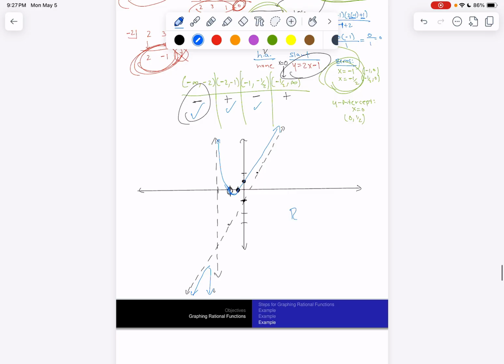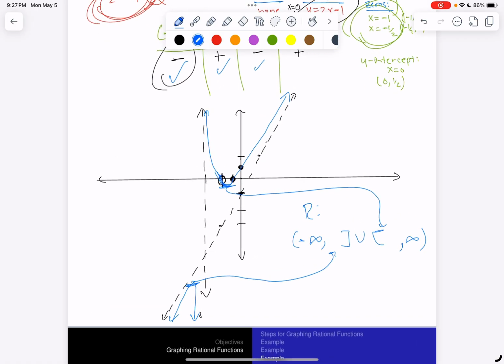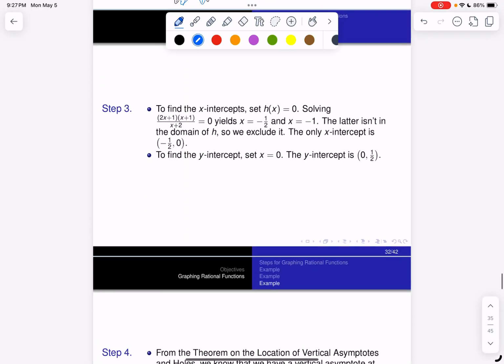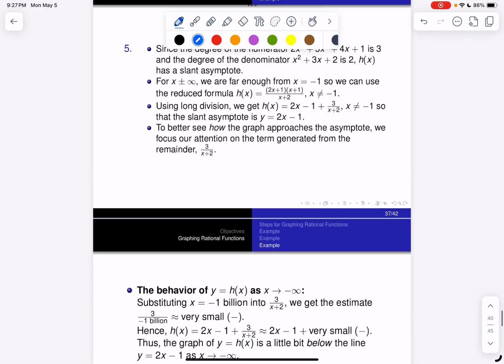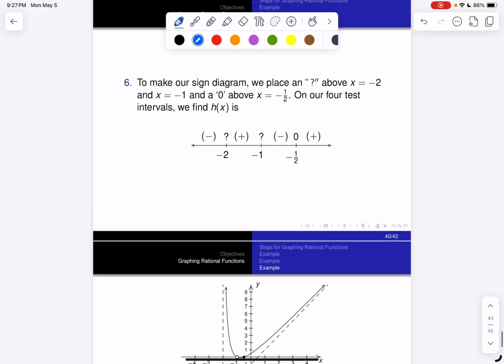Now, the range would be really difficult to find because it would be predicated on whether you can figure out what this bottom is and what this top is. It would be something like negative infinity up to whatever this top is, so you would have to figure out that y value, union, then figure out how low this goes, whatever that number is, to infinity. I'm not going to make you do that without a calculator. But that's what that graph looks like with the hole. So a really good example. Okay, moving on. I think we're getting close here.